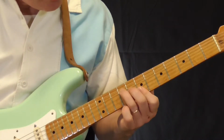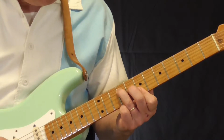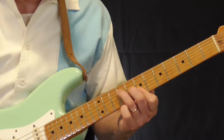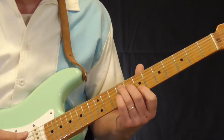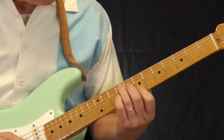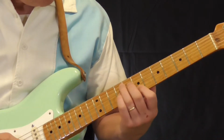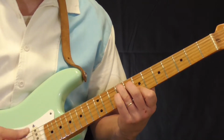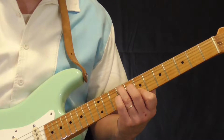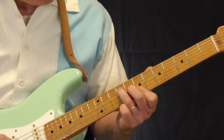What I'm hearing is a B with an F-shaped B chord. That's the one chord. Now before I do that, let me go back to the intro, which is an E7. This is a C7 shape, so I make a C7, move it to an E7, which is the 5 of the chord, or the song. So that is what he plays at the beginning. And then the 1 is a B.